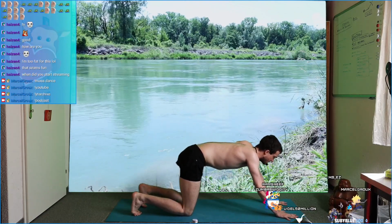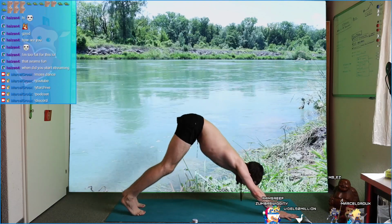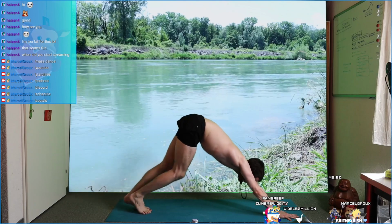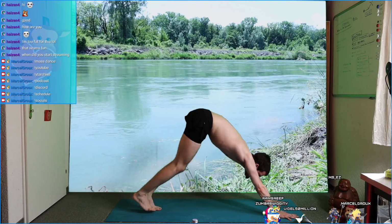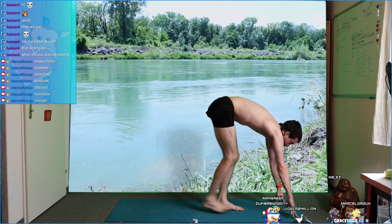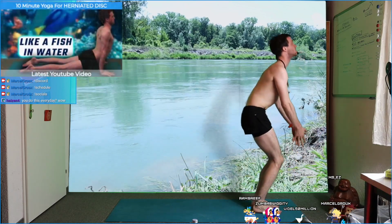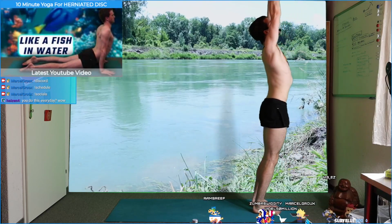Tuck your toes in, bring your hands forward and come up again. Downward facing dog and walk your heels up and down. Look between your wrists and start to walk forward and up. Good. Bend your knees, bring your hands to your hips, elbows pointing upward, stand up straight, engage your belly, slight back bend.